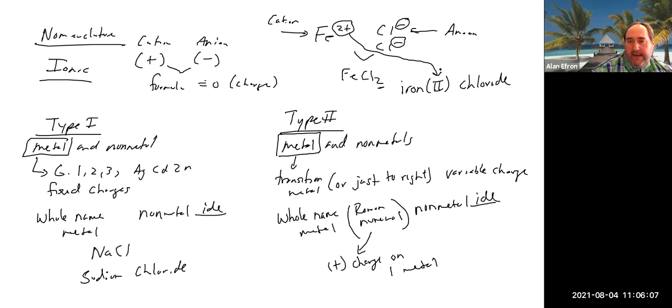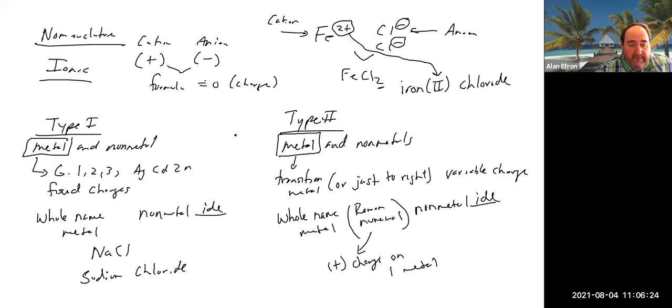We then talked about type 3 compounds. Type 3 compounds are a different type of compound. The exceptions for the ones that don't need Roman numerals would be really these three guys right here. So these are the transition metals that have fixed charges. So that's why when we have something like AgCl, we call this just silver chloride.